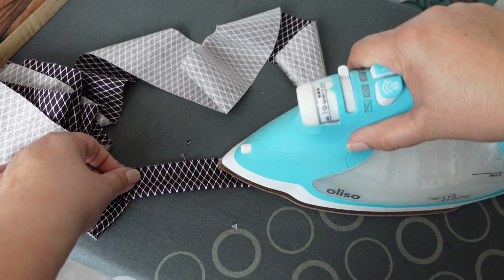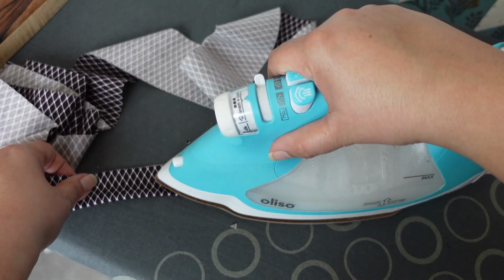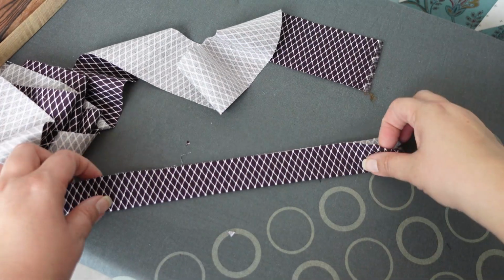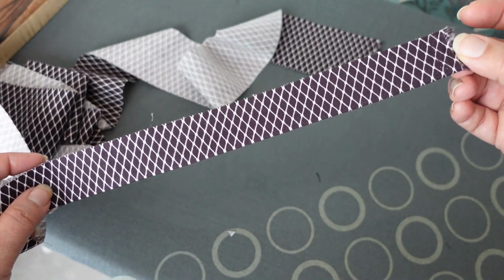And you just simply go down your binding strips. And this is what some people don't enjoy, because if you're making a lot of binding, it can be time consuming. But as I mentioned, I like to because I think it's less to fuss with at my sewing machine.